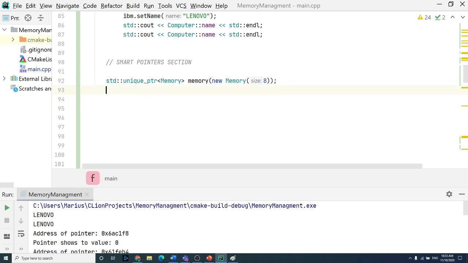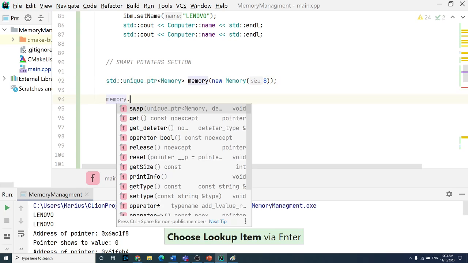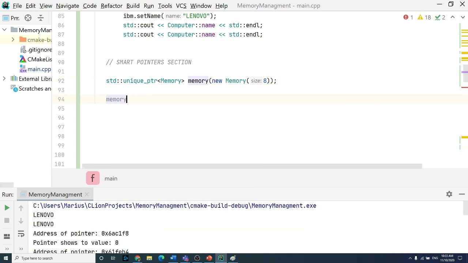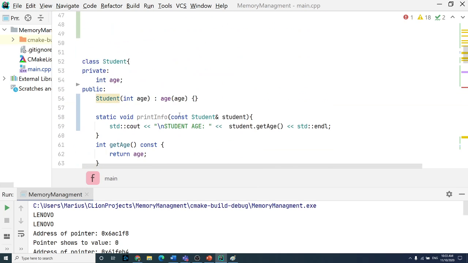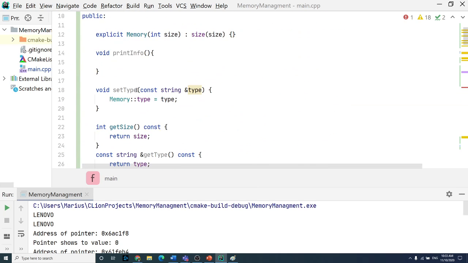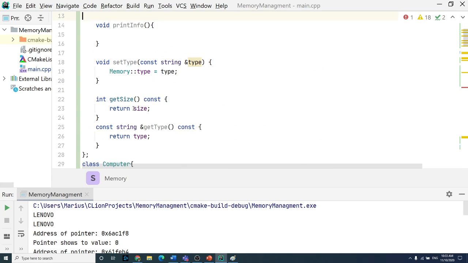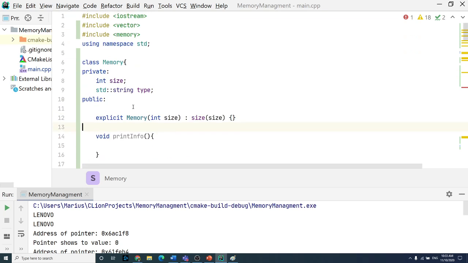You don't need to write delete, it will automatically be deallocated. And here, of course, is one approach to create a smart pointer. Basically, when you're using the memory and this keyword, you're able to see which methods we have in memory: print info, get size, set type.